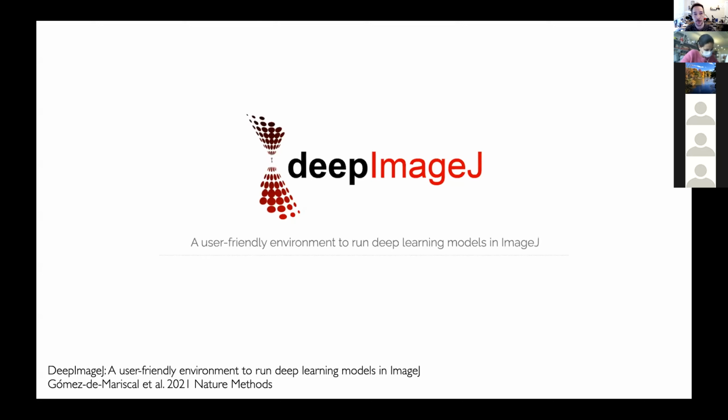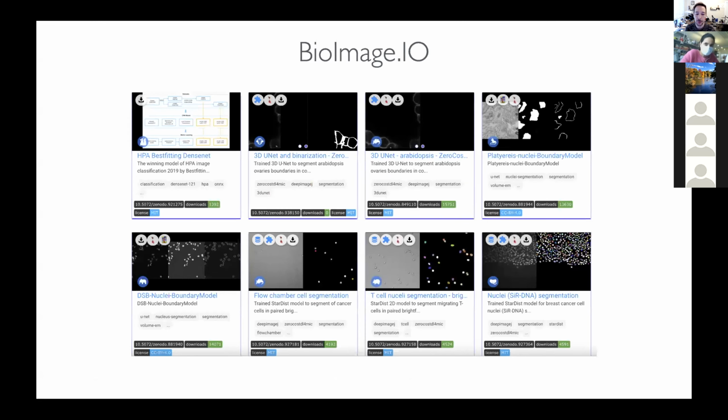One good example is DeepImageJ. This paper came out quite recently, but a lot of tools are already available from within DeepImageJ. And we'll dive into this during the practical today. Just to give you an example, this website, BioImage.io, is where people can train models and then share them, with a publication or just to share with the community in general. If it's a very similar problem to yours, then you can just find these models and see if they work for your data. Otherwise, you can train your own model, which we'll look at today, and share that with other people. This is something that's really starting to take off, and I think for many people, this can really be a game changer for the work that you're doing.